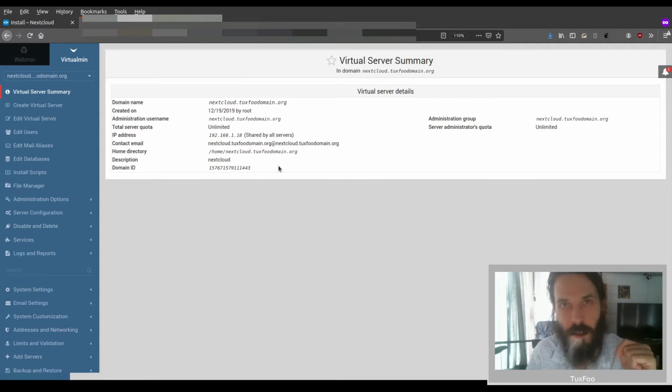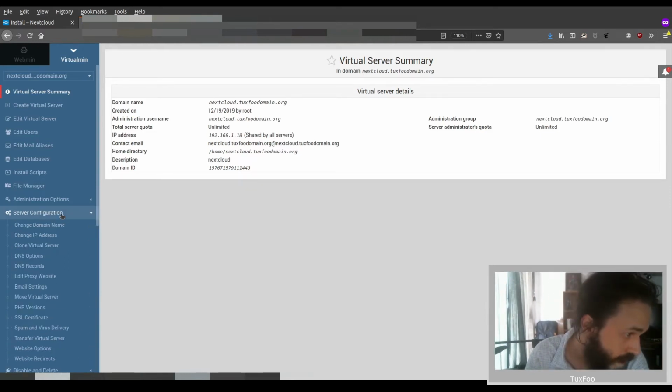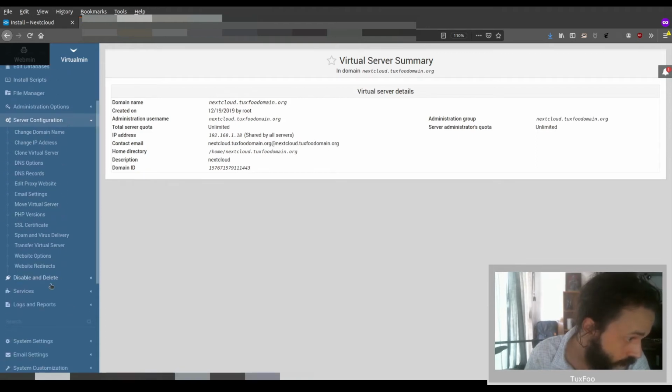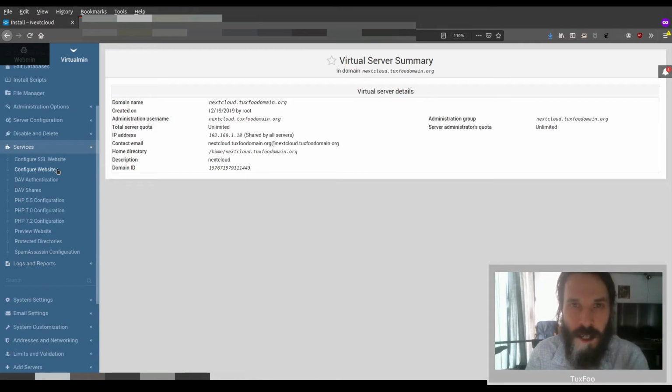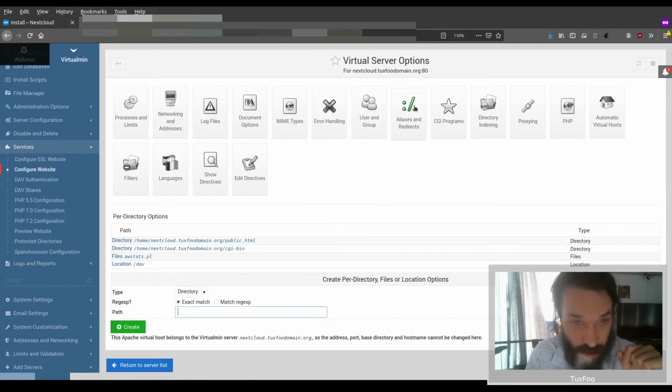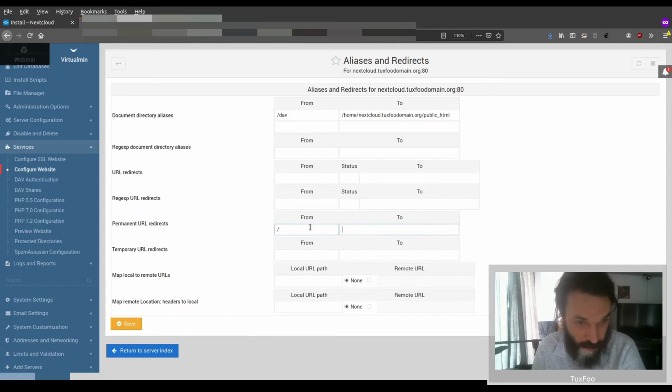Okay, so after you've increased the disk quota, you'll want to configure redirects from HTTP to HTTPS. So to do that, we will need to go into Configure Website, not Configure SSL. Then go Aliases and Redirects. And then in Permanent URL Redirects, you'll just do a slash, and then in 2 you put HTTPS, and then click Save.